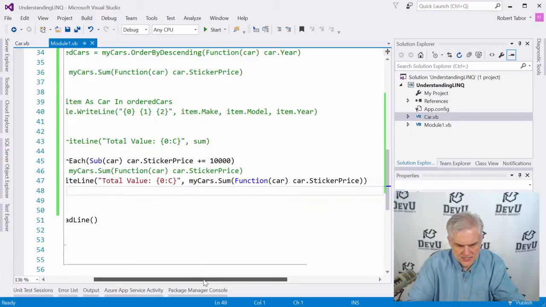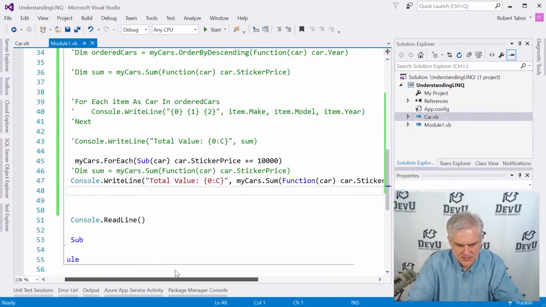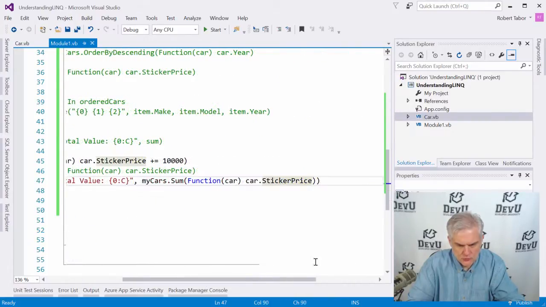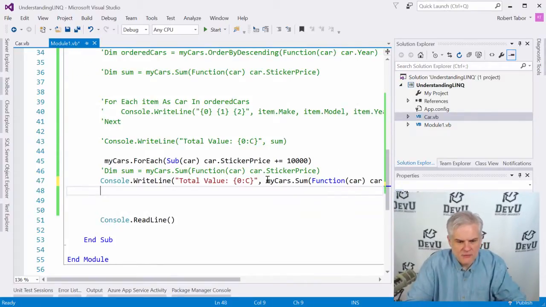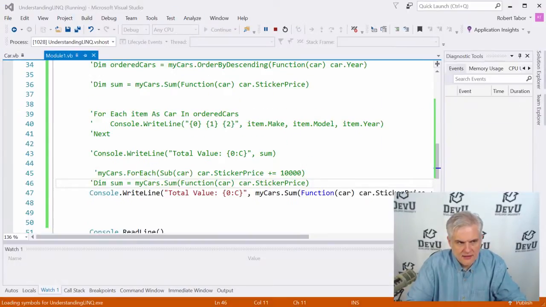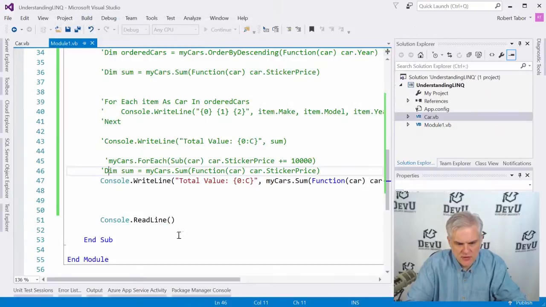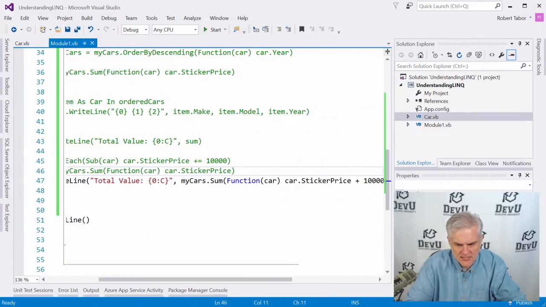Inside of this, we can get pretty silly here and do sticker price plus 10,000. Let's see if that'll work. Here, I'm going to get rid of that. And it's not a permanent change, but we're able to do it all in 1 line of code. You can see how crazy this gets.